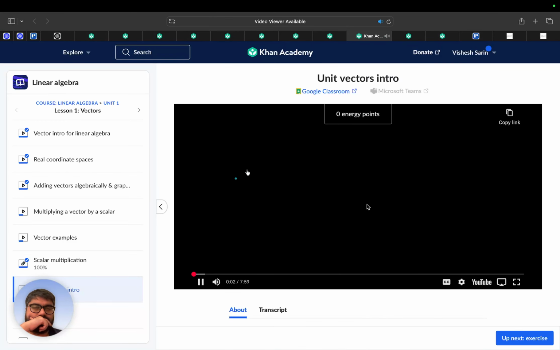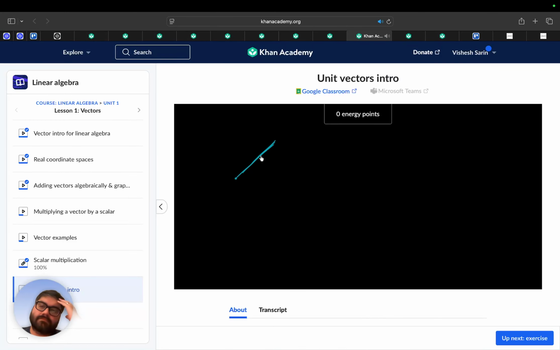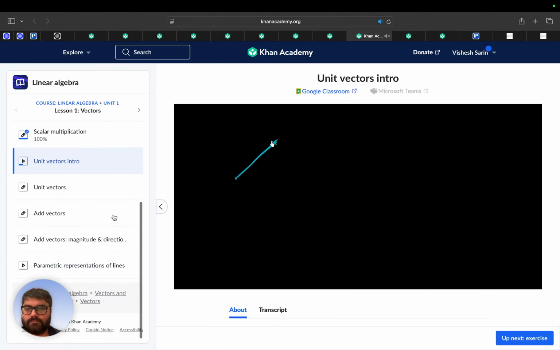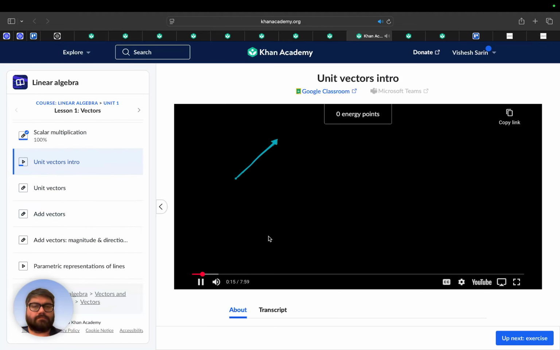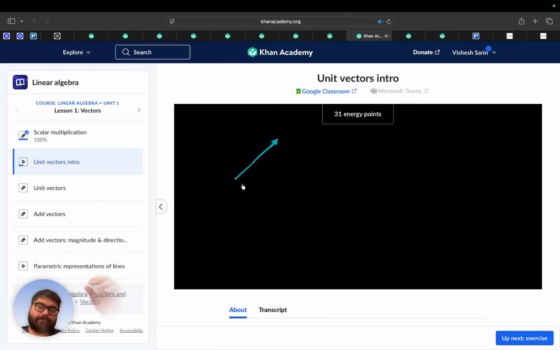We've already seen that you can visually represent a vector as an arrow, where the length of the arrow is the magnitude of the vector, and the direction of the arrow is the direction of the vector. And if we want to represent this mathematically, we could just think about, well, starting from the tail of the vector, how far away is the head of the vector in the horizontal direction, and how far away is it in the vertical direction? So, for example, in the horizontal direction, you would have to go this distance, and then in the vertical direction, you would have to go this distance.